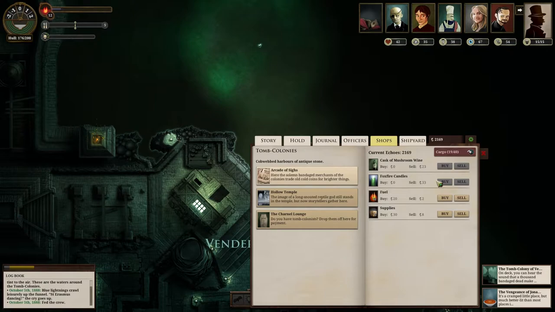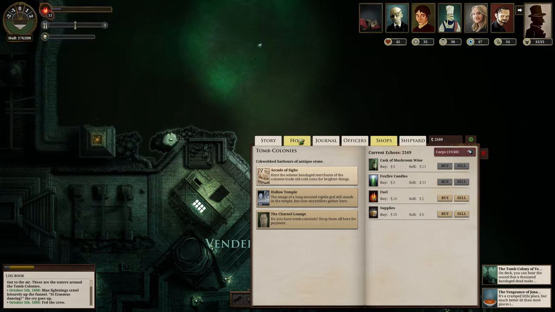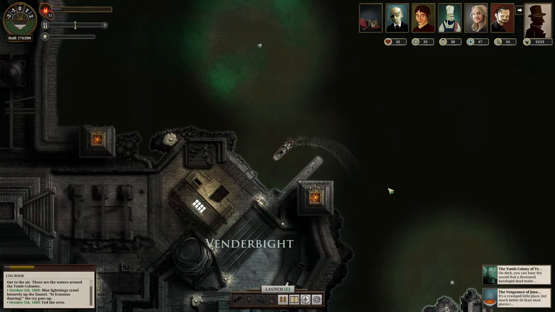Wait a minute, you can sell Foxfire candles for 33? Don't they only cost 30 at London? Could you actually make a profit just going in between the two places? Hold on, let me check. Oh wait, no, I don't have anything listed for London itself. I never write that down. Do I have any in my hold? No. I thought there were 30 at London. Maybe they're 40. I'm not sure.